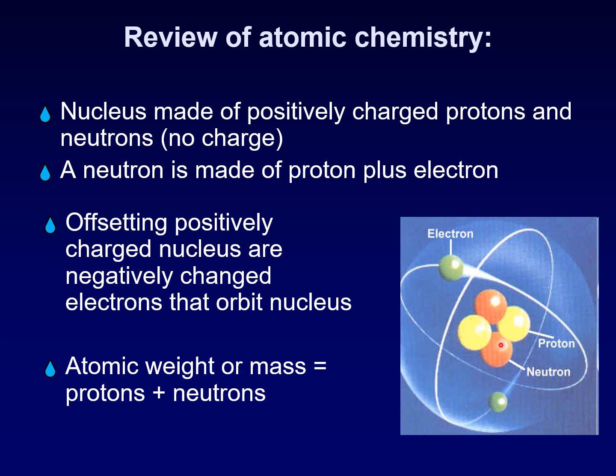But when we're looking at an atom, the atomic weight or the mass of that atom is almost always the weight of the protons and the neutrons. This picture here is comical in its sort of early interpretation of electrons revolving around the nucleus like planets around the sun, but also it's not at all to scale. An electron is much, much, much, much smaller than this compared to protons and neutrons.